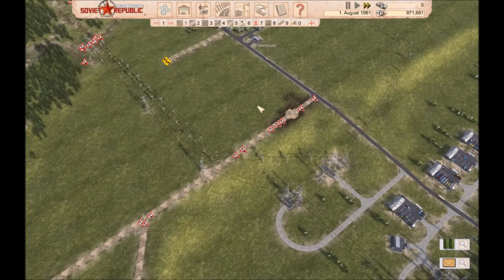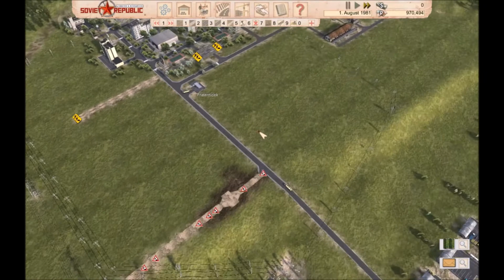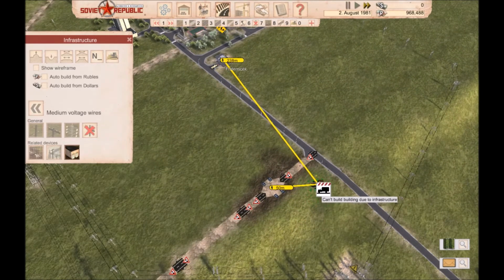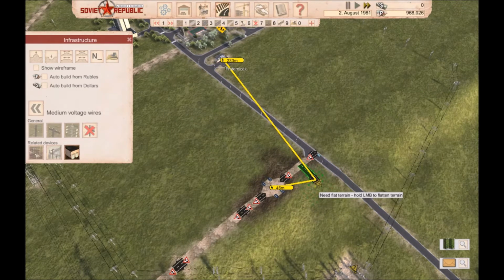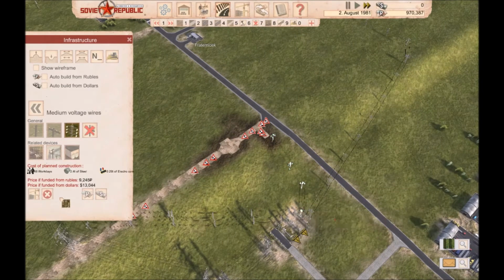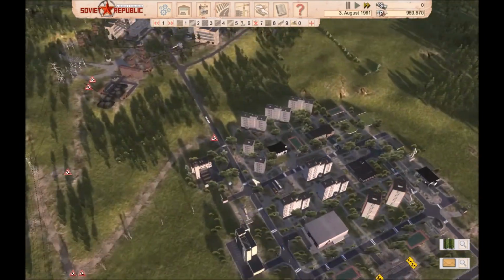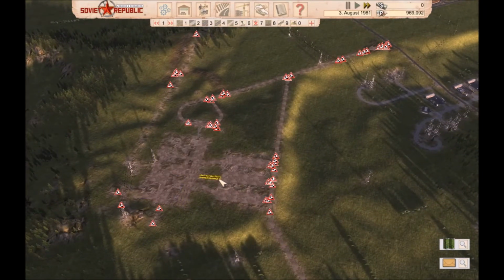I don't think that's going to be within reach of any electric. We need a transformer, a substation down this end of town. I'll pop one here, just in case. I'm not going to be using that one to start with. I'm going to get people from up here for the time being, just to start it off anyway.